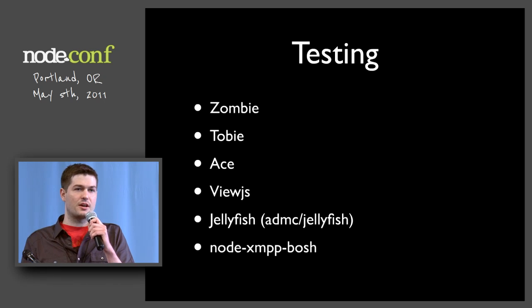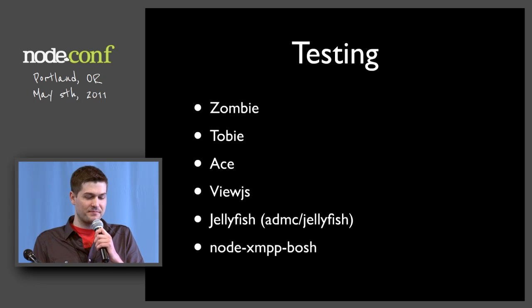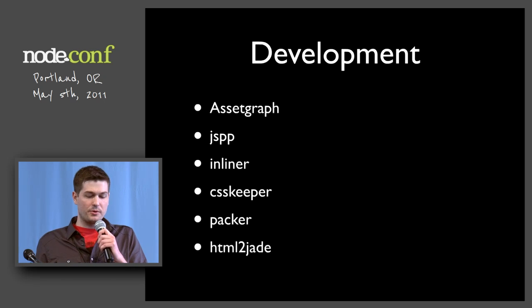I mean, JSDOM isn't a fully featured browser, so you only get some of the functionality. We have a lot of stubs. It's good. Other people use it for development. These projects are interesting as well. Things like JSPP, which Michael wrote, and I mean, a lot of good stuff in this space.